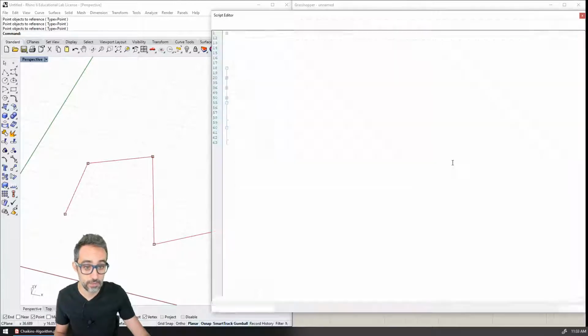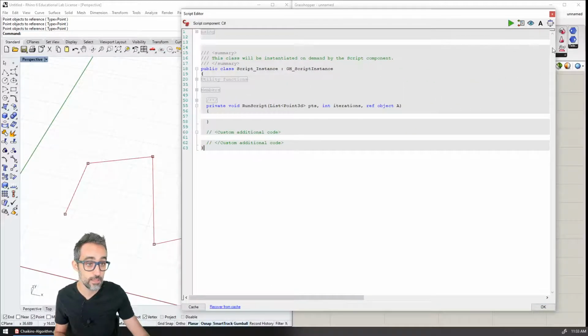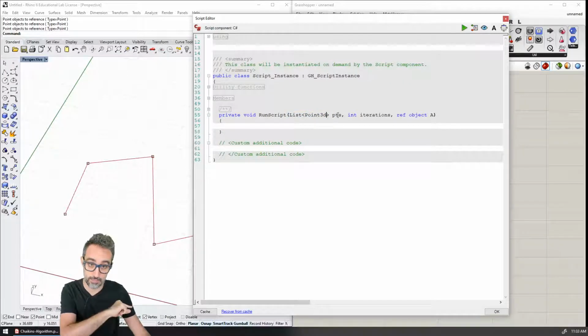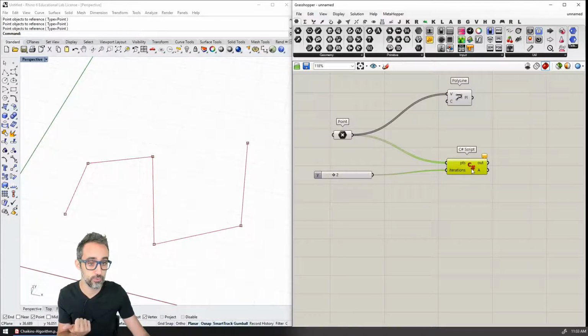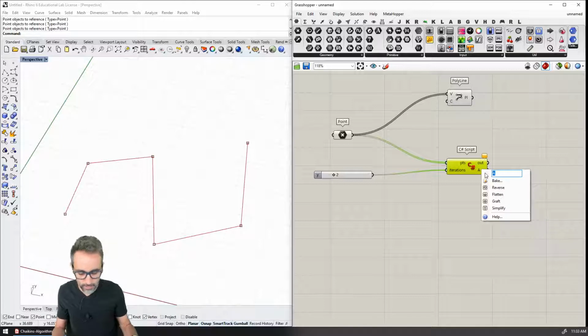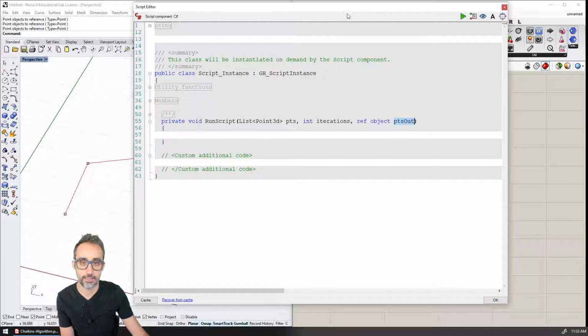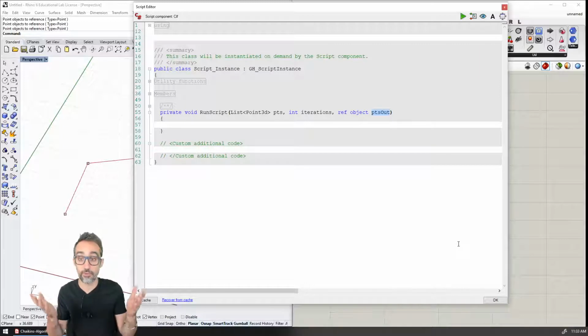And then right here inside, now I have my C# scripting component ready, which at the end of the day is just this one function that Grasshopper gives us that contains a list of Point3D objects, and this is a list because I clicked on list access, and an integer, which is the number of iterations, with the result being a referenced object, which I'm going to call, for example, points out. And if I double click here, you can see that the reference is now points out. All right. And given this, I am now ready to start writing some code and making this happen.